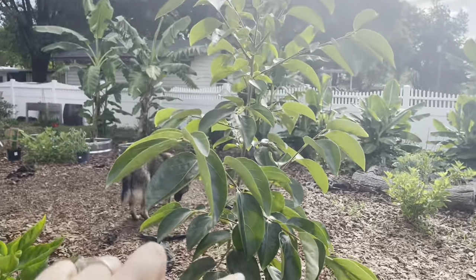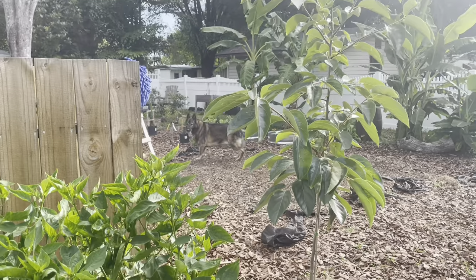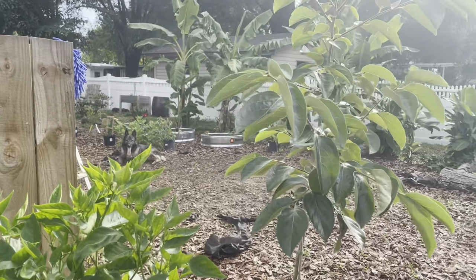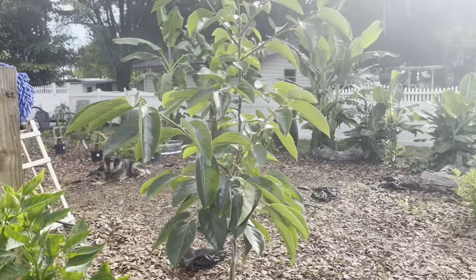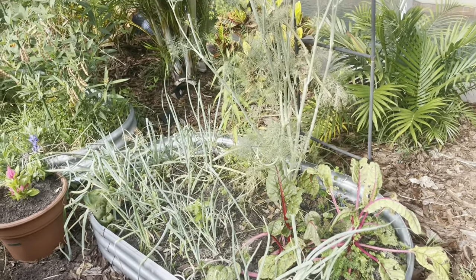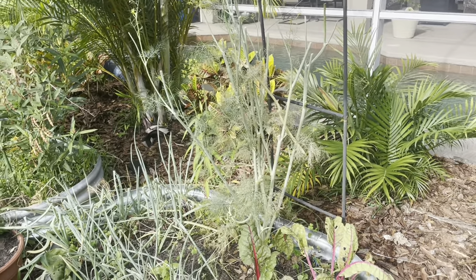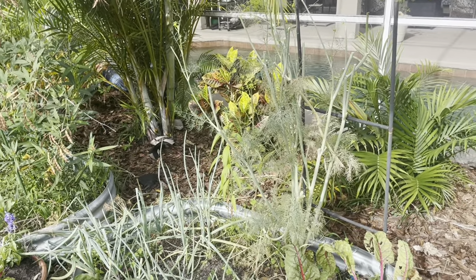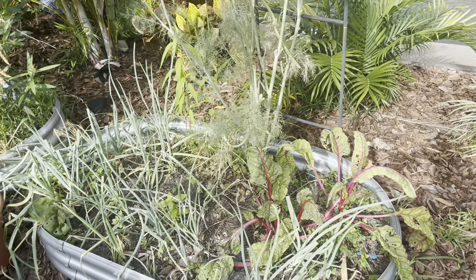This plant here is a persimmon. I got that a couple months ago at a nursery down in St. Pete, Florida that specializes in tropical plants. I had never seen a persimmon before, so I grabbed it. I do need to stake it back — it's leaning a little bit and it's going to be pretty big. This looks like a hot mess, but there's a giant dill plant here. I just cut a ton of it because I made 28 jars of pickles last week — I think 28 quarts and about four pints. So that was really nice to just come out here and get that fresh dill.